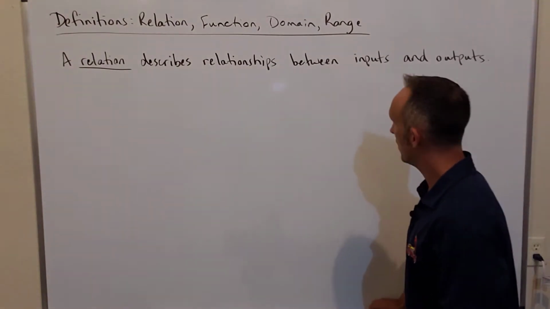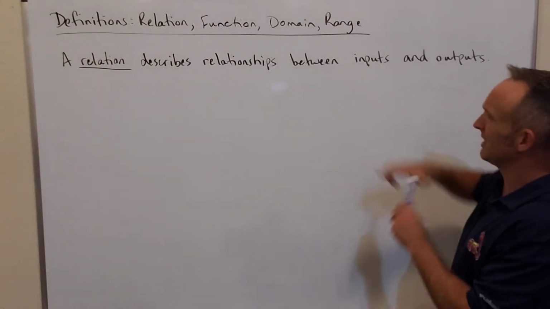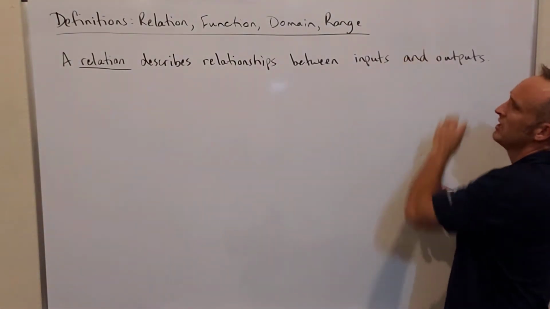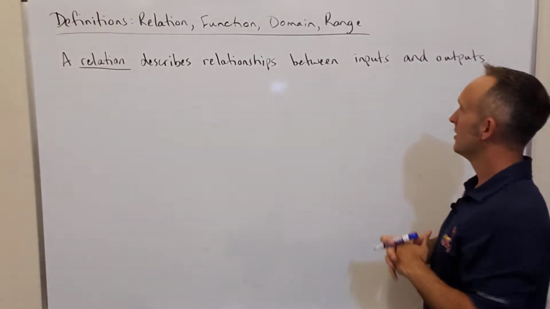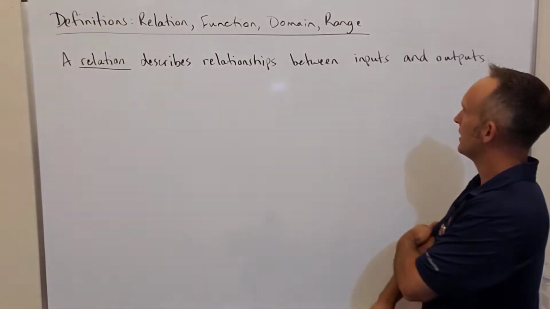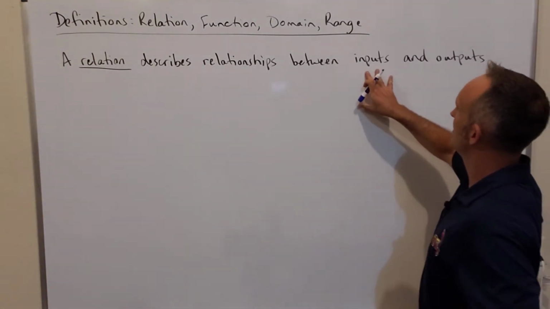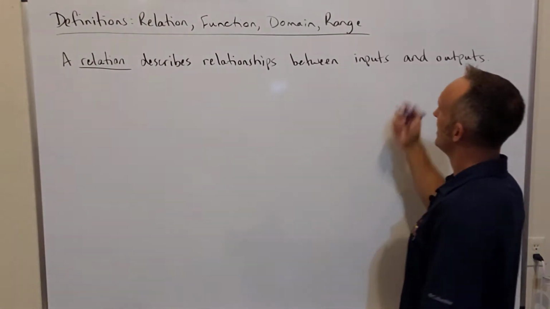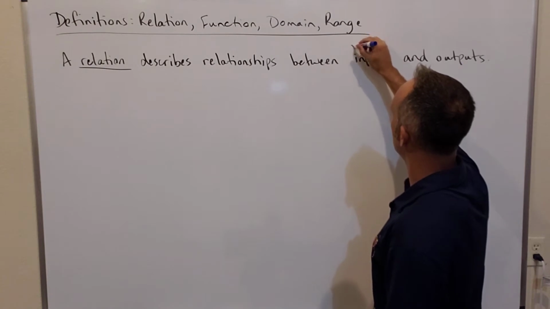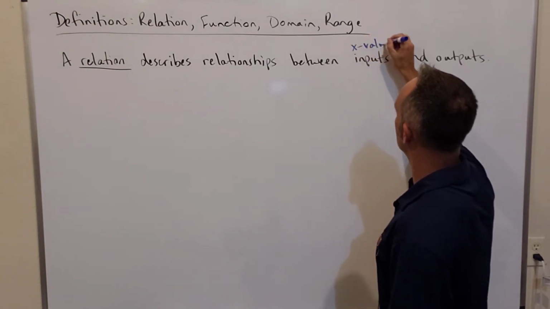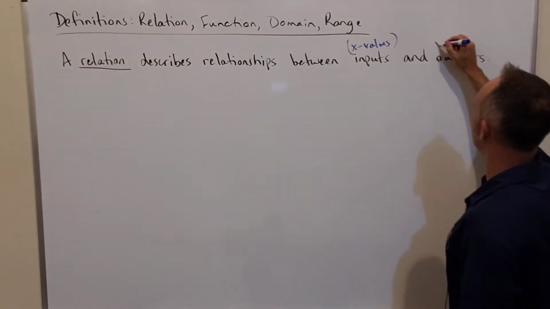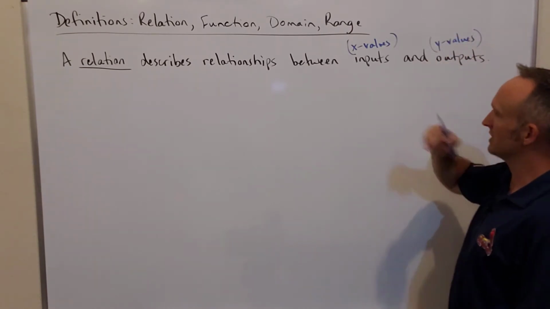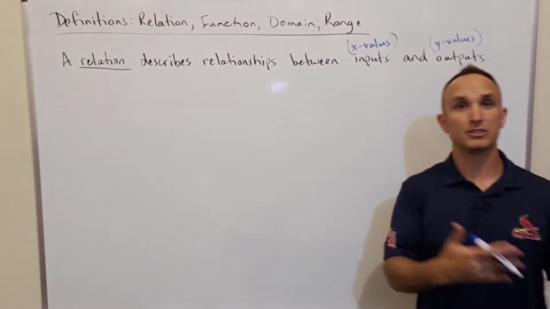And so another thing to kind of keep track of here is when we talk about inputs and outputs, these two sets of items, usually they're numbers in algebra, but if we want to correlate this to a graph that has an x-axis and a y-axis, it can be very common to call the inputs x values and the outputs y values. So that's something you'll want to get used to, is inputs are x, outputs are y.